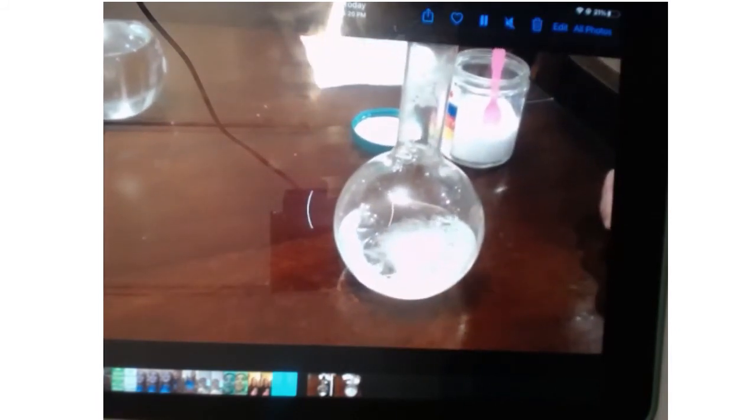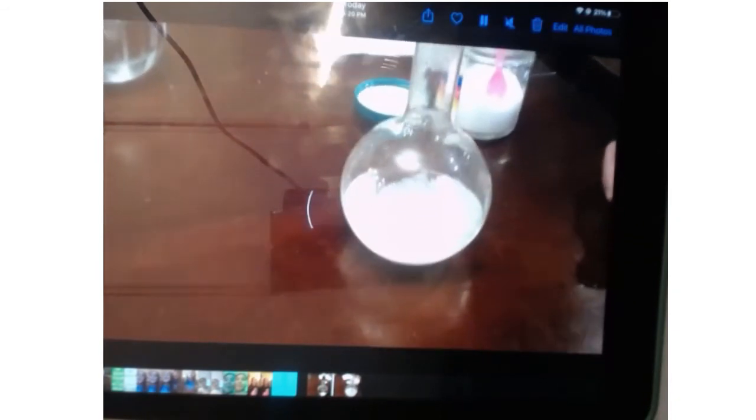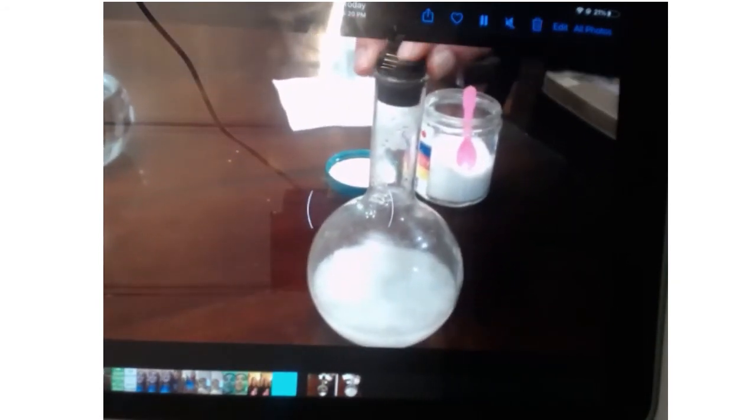Now, this is another flask where I heated it up and I cooled it down. Again, it doesn't look like anything's in there, but I actually have a supersaturated solution. A bunch of sodium acetate has already been dissolved in the water. So when I add a little seed crystal, all of a sudden, all of that sodium acetate crystallizes out. This is called being a supersaturated solution. More sodium acetate was dissolved than should have been, so I gave it a little nudge. I added a little seed crystal, and you could see it all crystallized. The entire flask turned into a solid.